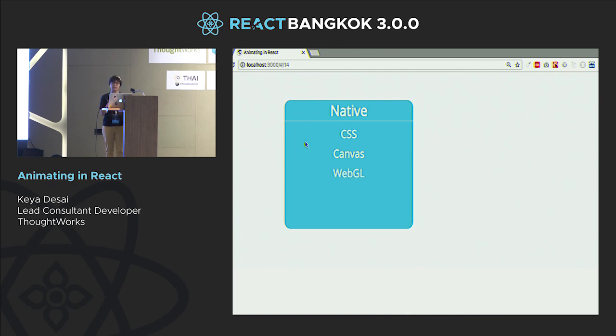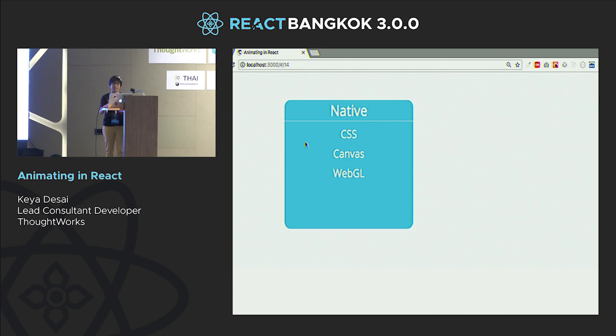The next one is WebGL. WebGL again is super powerful. You can do amazing things with that. Awesome for 3D animations, awesome for AR, VR stuff as well, and it's very widely used. But underneath, it uses Canvas. So it has the same drawbacks of Canvas. Plus, the learning curve is a little bit steep on that one as well.